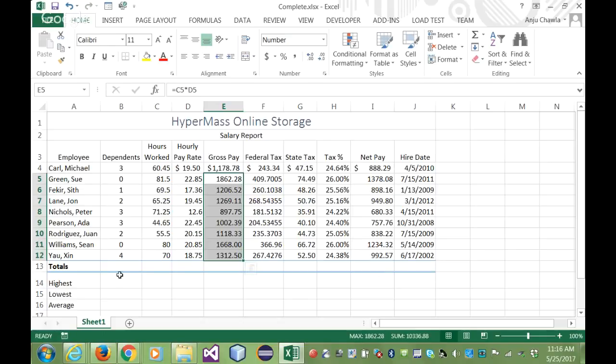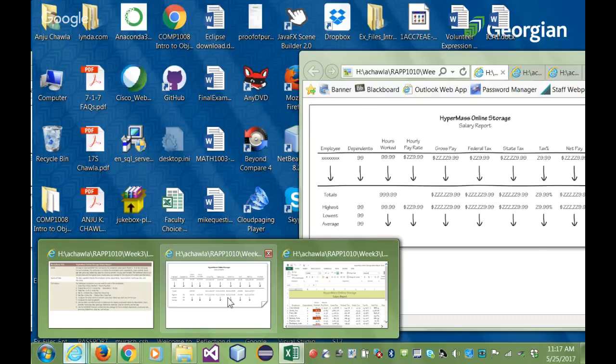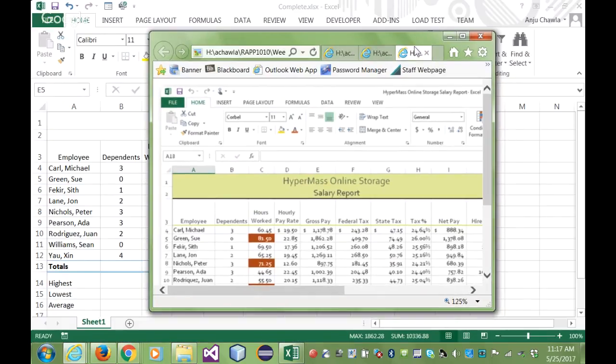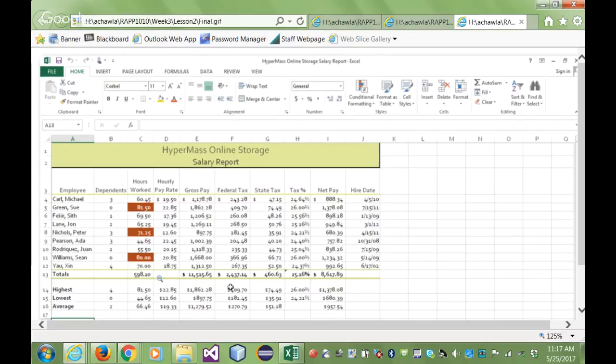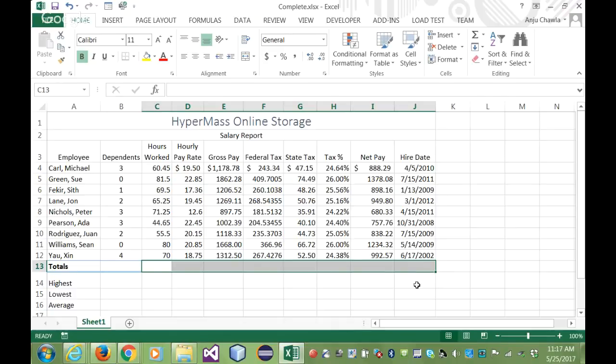Okay, now totals. In totals, we have to be careful, just because it's logical. There are some totals here. They want from hours worked to net pay. I'll do it for you and then I'll tell you where we went wrong. So it's just a total. How do you do totals? All you do is go from hours worked and click on this sum button. Or you can select all of them together if you want. Of course, hourly pay rate doesn't make sense for totals, but I also want to show you something else that doesn't make sense.